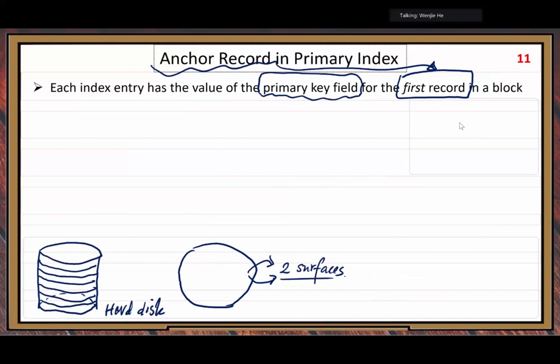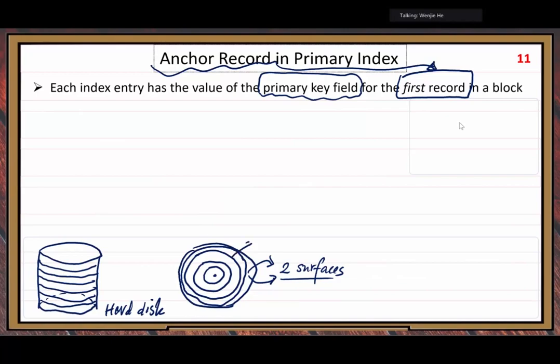In one side, we divide the space, the area of this disk, into multiple concentric circles. So there is a center, then we draw many concentric circles.